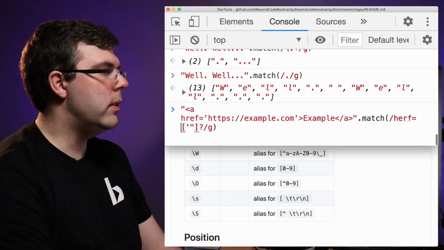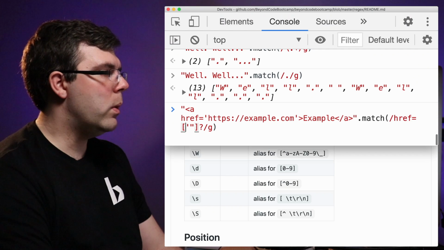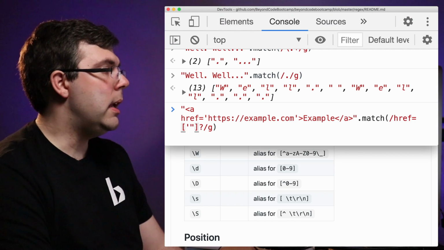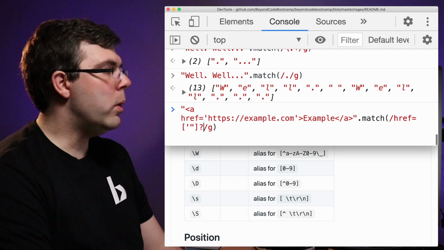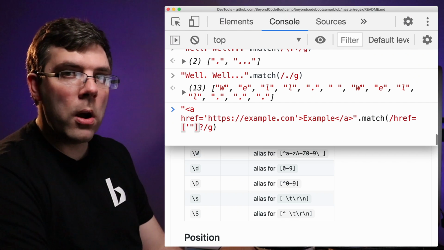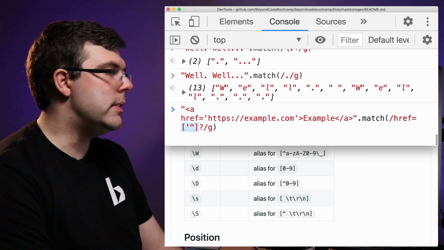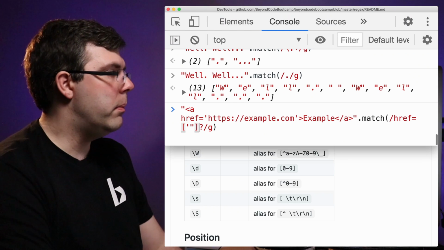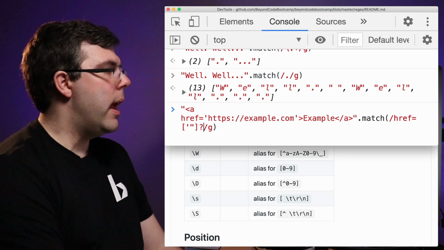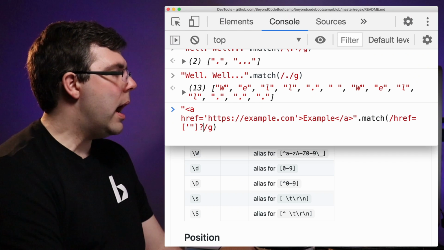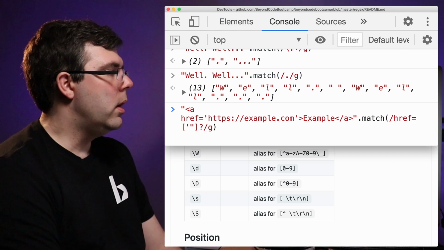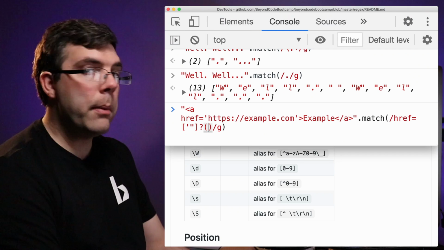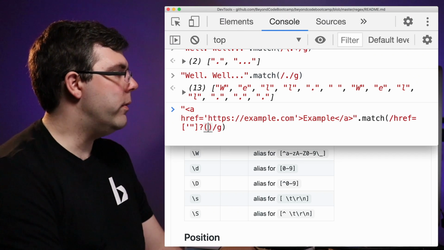So I can do an href equals, and then it can be a single quote or a double quote, but then I'm using a question mark, which means that it can be either 0 of these or 1 of them in sequence. And after that, I'm going to create a capture group to capture what the URL itself is.